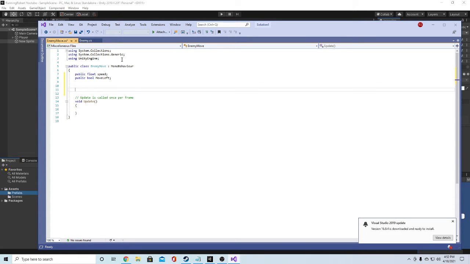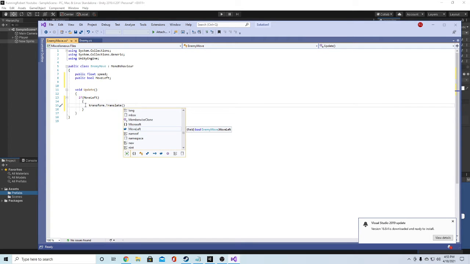So what we're going to do is we're going to use, let me clean this up a little bit, our void update. And what we're going to say here is if MoveLeft is clicked, what are we going to do? So that makes it pretty simple. We're just going to use a very simple transform and translate kind of thing going on here. So transform, not spelled right. And like I said, I will be putting all this code in the text. So if you're like, I can't really see it, or I am moving too fast, which I always find is a problem, you guys can pick it up from there.